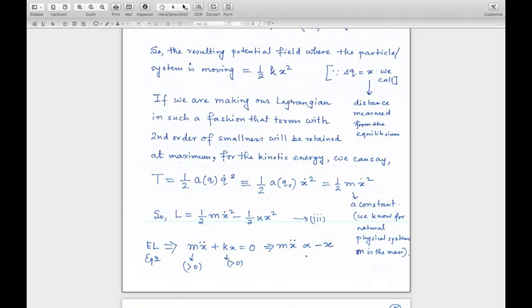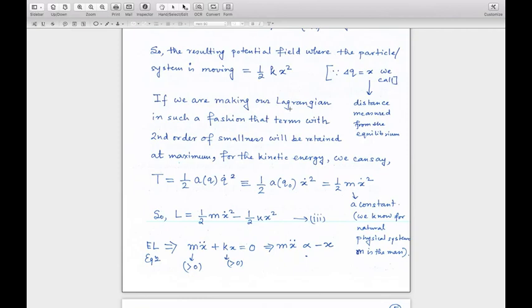So let's say in a higher dimensional case, this is a central potential if the total potential has a form of half kx square plus half ky square plus half kz square. Then you can say that the total potential contribution will be half k of r square, right? And then we can actually talk about a central potential. Here for the one-dimensional case, central potential and normal potential are just synonymous.